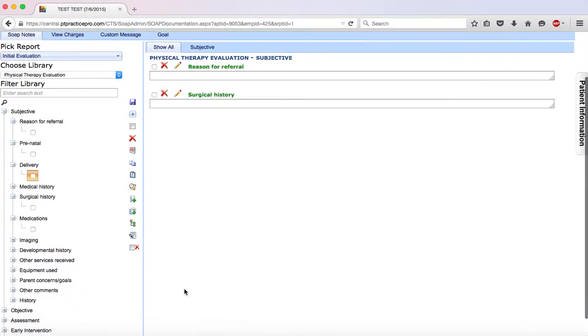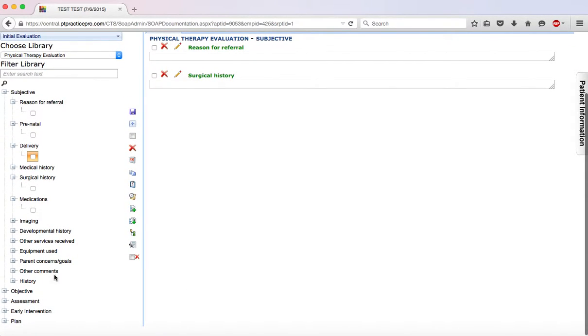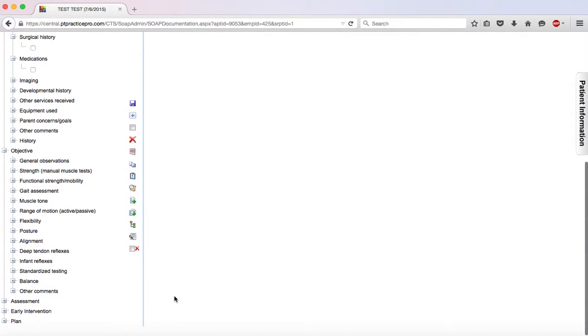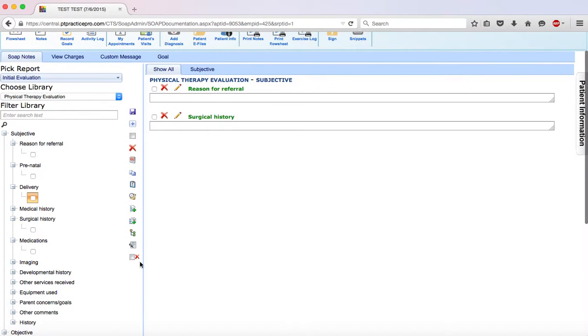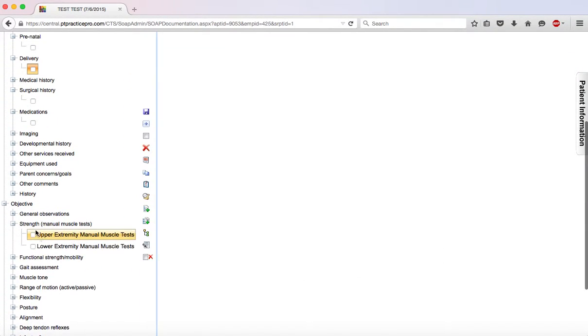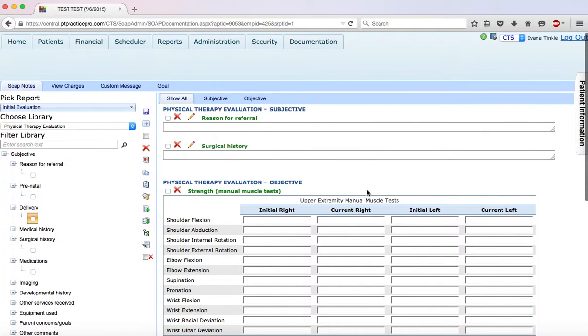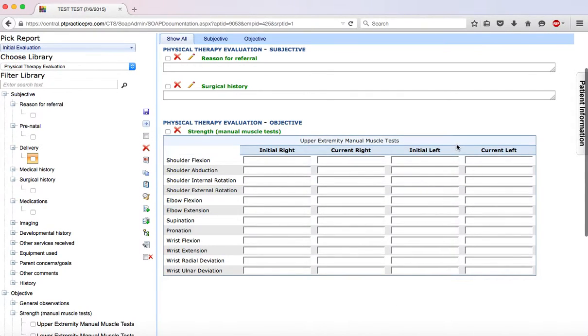So those are kind of the main features with this. I'll show you, depending on your discipline and what part of the note you're looking at, you can have a general text box like this, or you can have some tables. Let me show you, for example, for PTs, this one's going to show up like a table. So that can be useful there too.